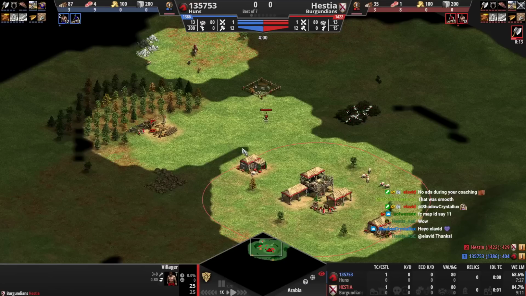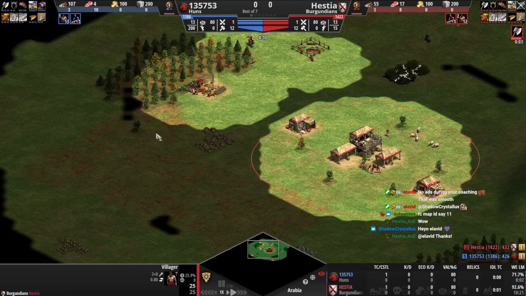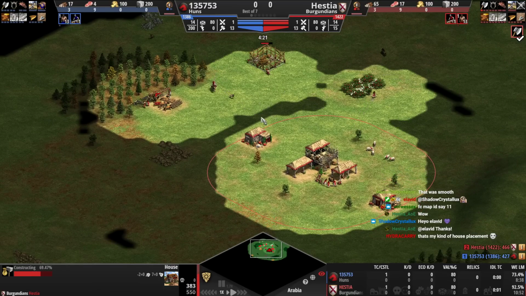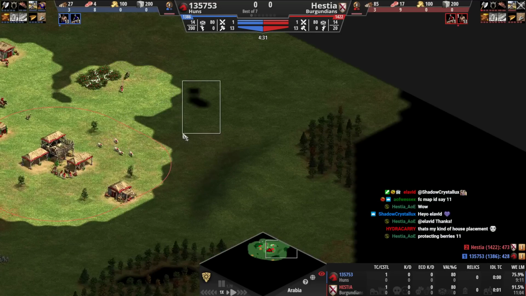Okay, these houses make no sense. Why are we making the houses in the back of the base? What are you doing? Why? Just use a woodcutter and build them here. This is kind of bad. It's not even protecting the berries. He's not coming from this side. If it was going to protect the berries, it'd be on this side, potentially.